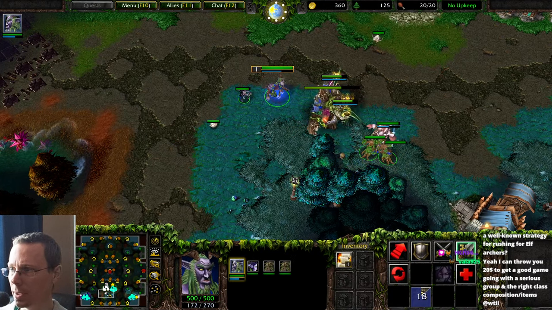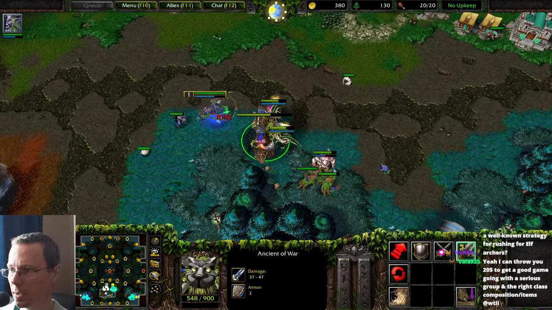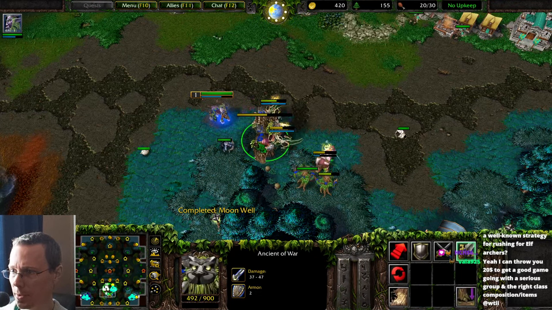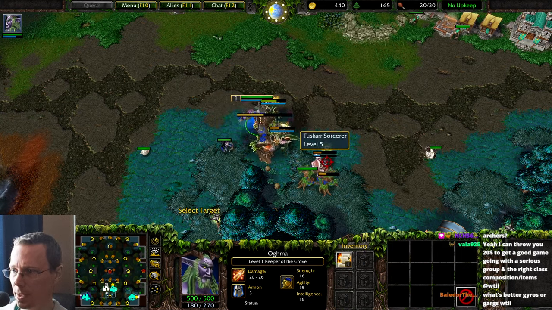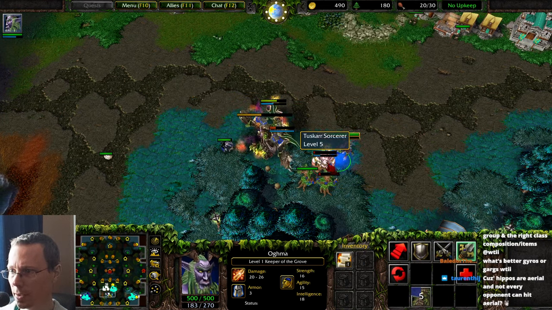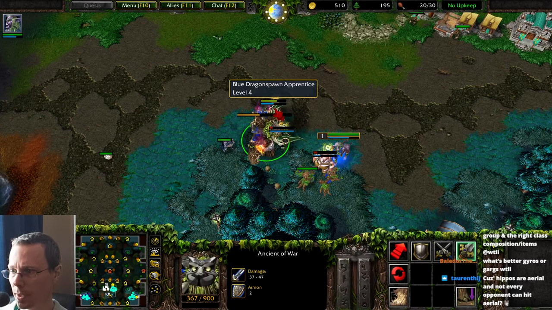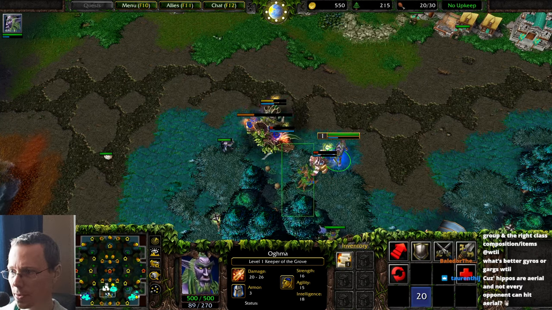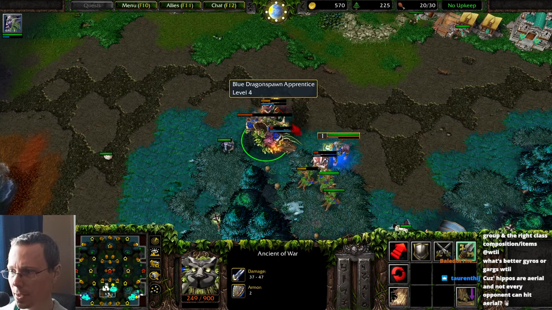So ideally we get all the experience in doing this if we can. Focus down the sorcerer, he's the most annoying. Probably the easiest to kill as well, to be honest, because these guys have evasion. Don't let the Ancient of War get the last hit if you can help it. That rejuvenation is doing some wonders for the sorcerer, but a few more treants will say no to that.